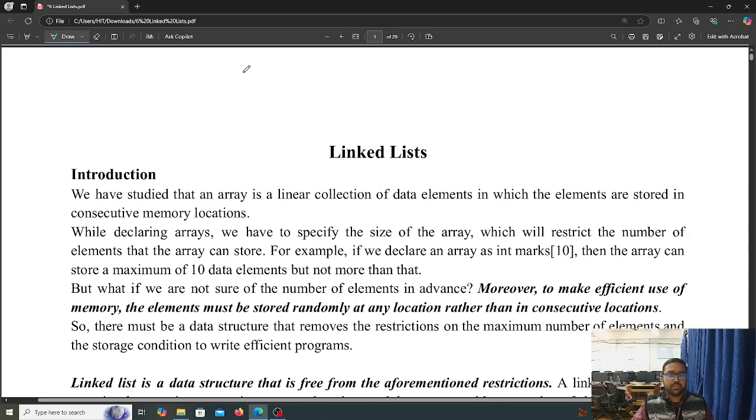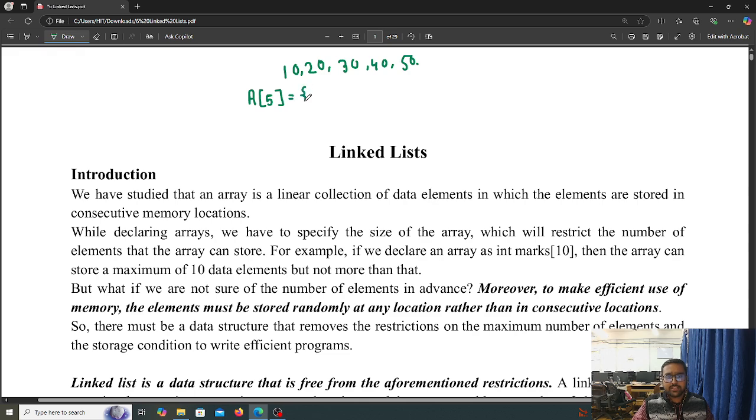What does it mean? Suppose we are having 5 elements: 10, 20, 30, 40 and 50. And these 5 elements we want to store in an array. Let us take an array A. We need to specify the size first. As we are having 5 elements, let us take the maximum size 5.